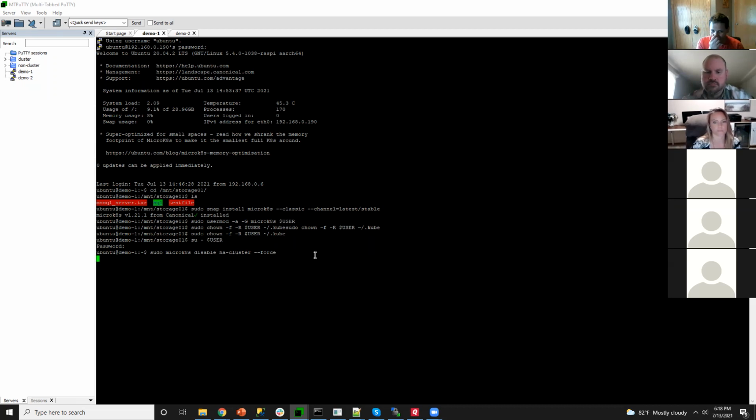This takes a little bit to run too, but what it ends up doing is it disables HA and then reverts it back to using flannelD and etcd instead. At that point, the only noticeable difference I've had is, 1, it actually works, and 2, you have to have a dedicated master node, and then however many child nodes that you want in the cluster.